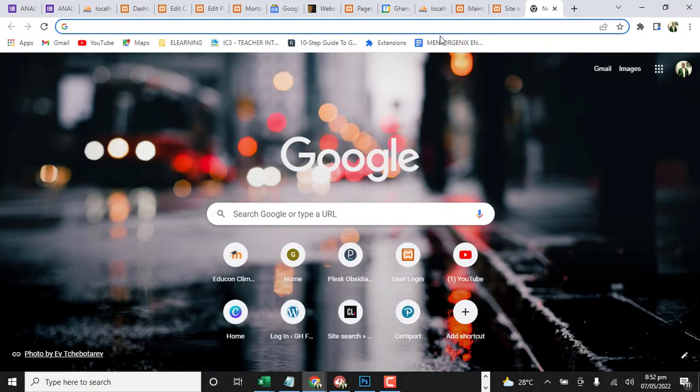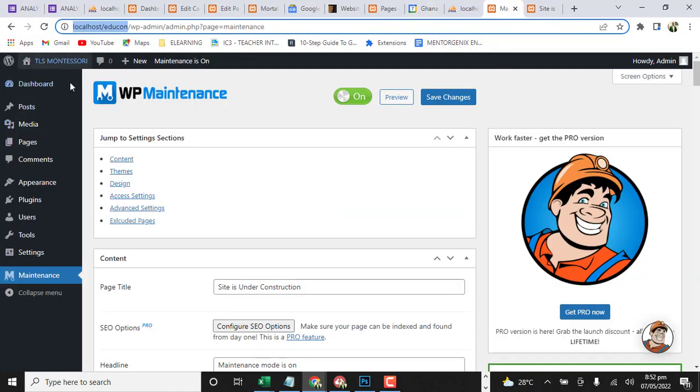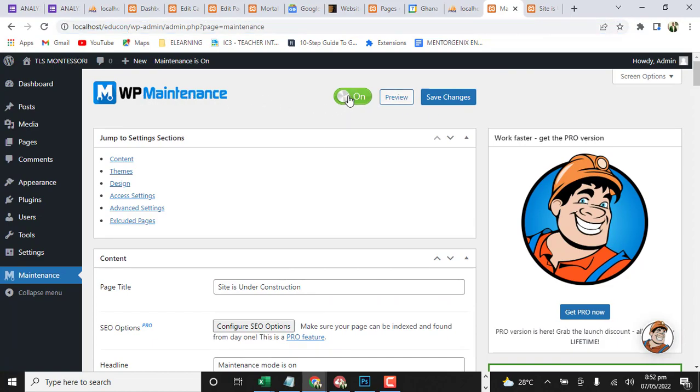Right now we're not going to do it here, because you're already logged in and you can design from this place. So if you are done and you don't want them to see the maintenance mode, you turn it off. So for now, let's turn it on and let's save it.